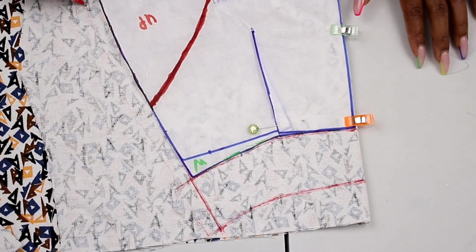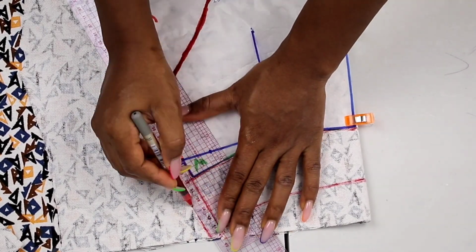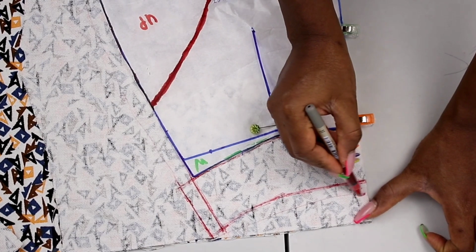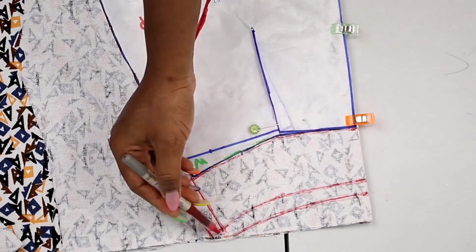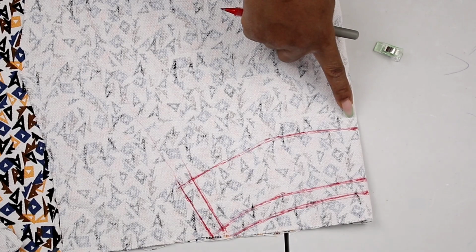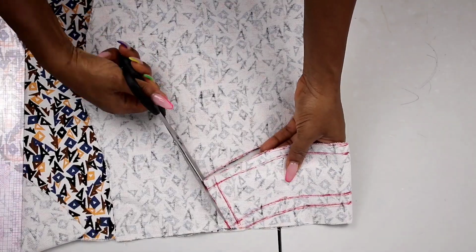So on the side here, I'm adding ½ inch. Obviously, I'm short of fabric right now, but we can make it work. So that's why I said you should make sure you have enough room at the top when you're placing your fabric. So I'm adding ½ inch seam allowance on this side, and at the top as well, I'm also adding ½ inch seam allowance, and then I will take out my pattern and also add ½ inch seam allowance down here as well. Once that is done, then just go ahead and cut out the band.